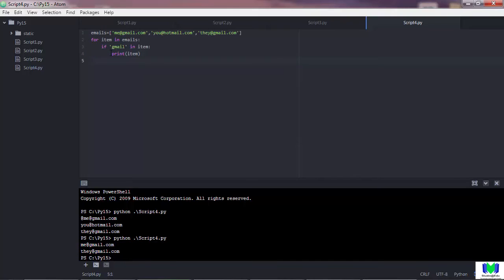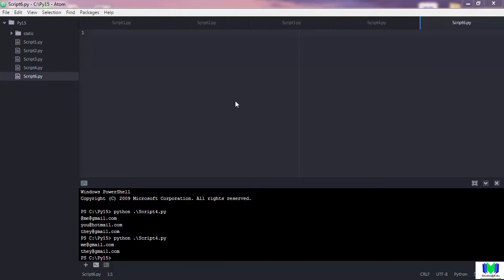And don't forget about indentation, so be careful and look here that we indent it under the for loop, and again we indent it under the if statement, because this indentation here is part of the if block, and this one here is part of the for loop block. So very readable code, and I believe very fun to write.